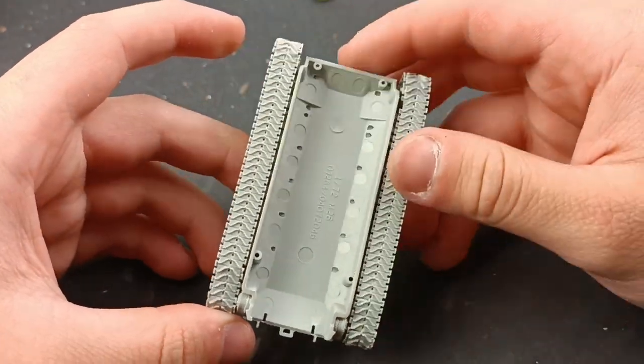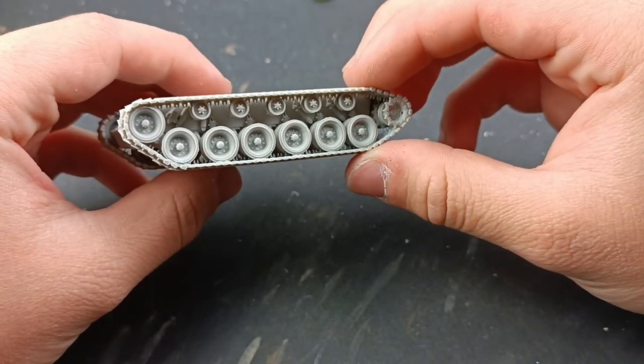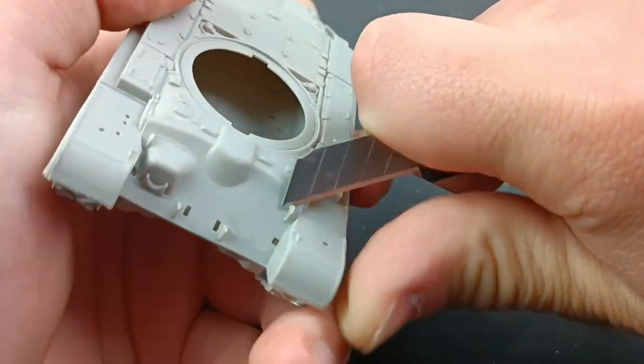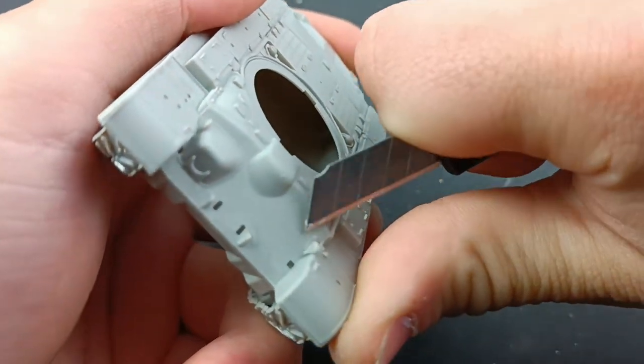I decided not to show how I assembled the rest of the track because it was a horrible experience and it wouldn't really be nice to watch, so let's just proceed to the next step. I removed the original plastic handles and drill out holes in which I will place new ones made out of copper wire after I apply the armor texture.